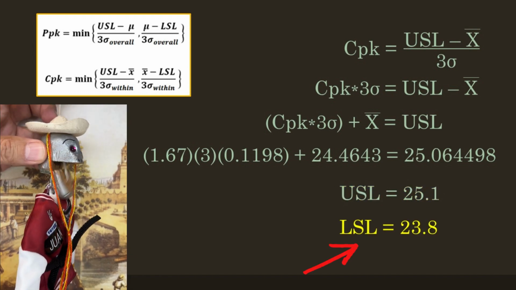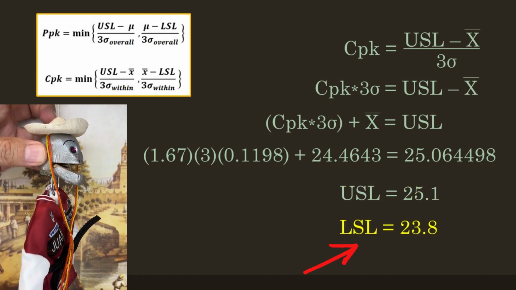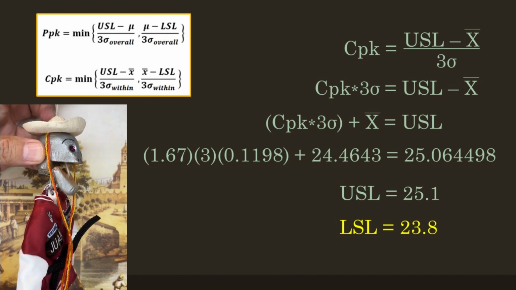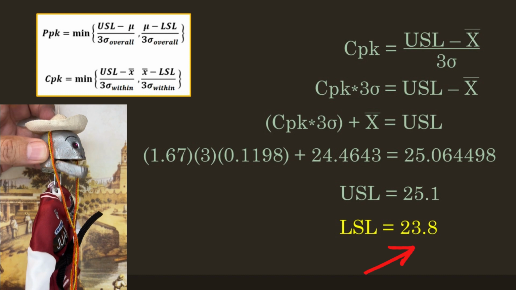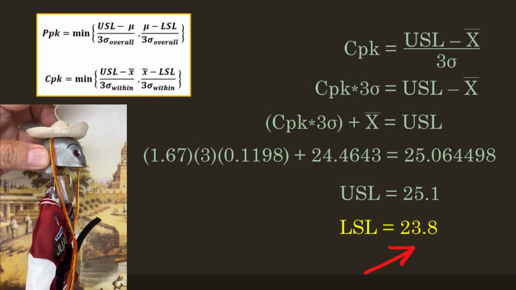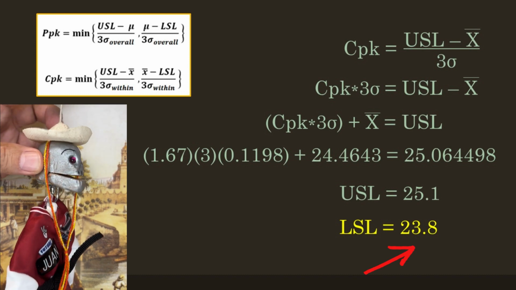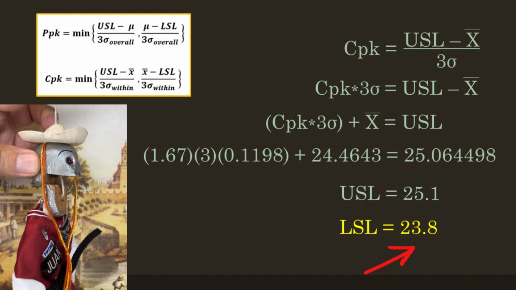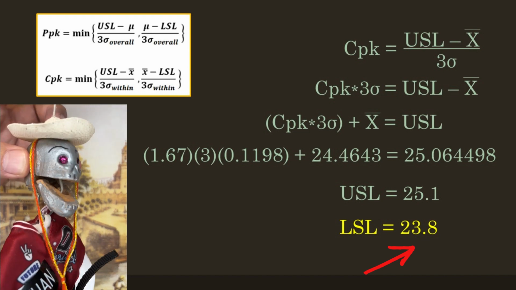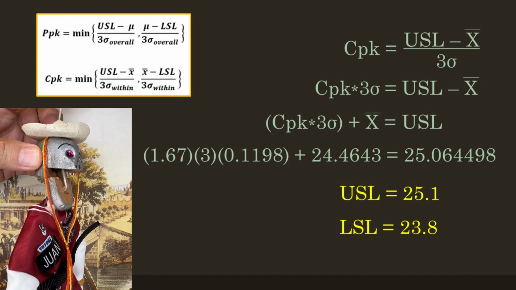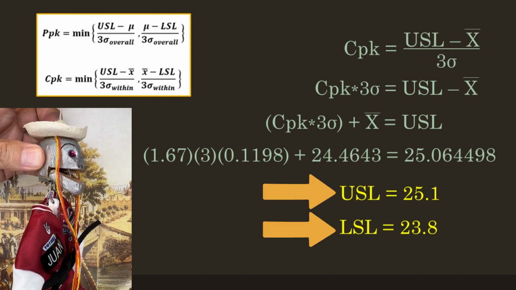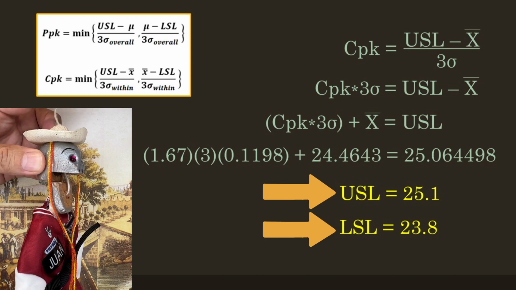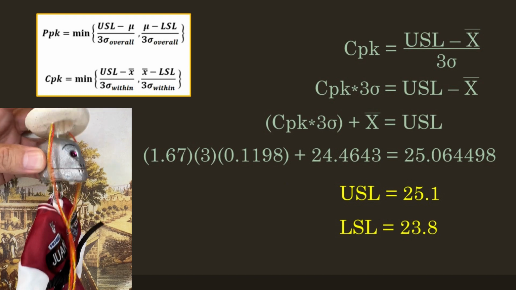We calculate the lower tolerance in the same way, and we round it down this time since it is the lower limit, and obtain a value of 23.8 millimeters. You can do this calculation as homework and should obtain the same value. And we are done. We have calculated the new print specifications using the reverse capability method.